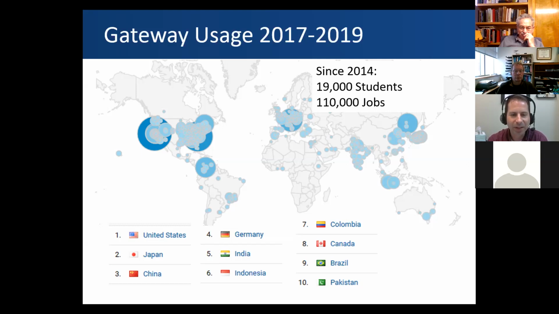We've had over 19,000 students use it since 2014, since I turned it on. And I really like this. I like that we're able to bring computational chemistry to a lot of people who couldn't afford the license fees to pay for the nice software that works really well and that's all graphical. So we're providing all of that free of charge to these students for over 100,000 jobs that they've run.